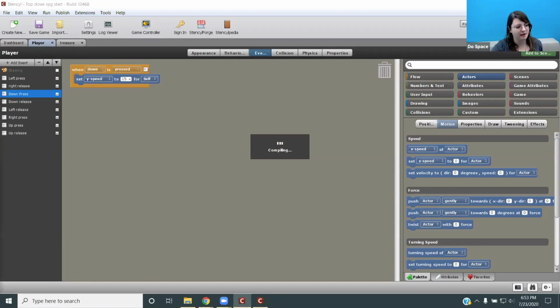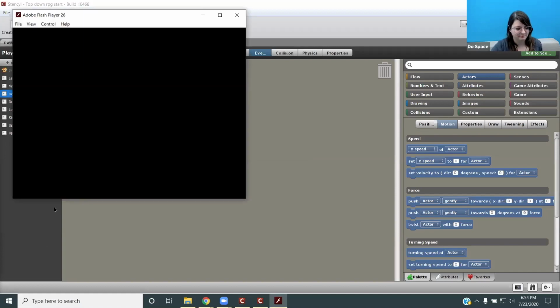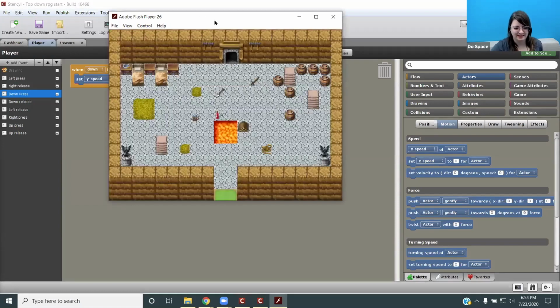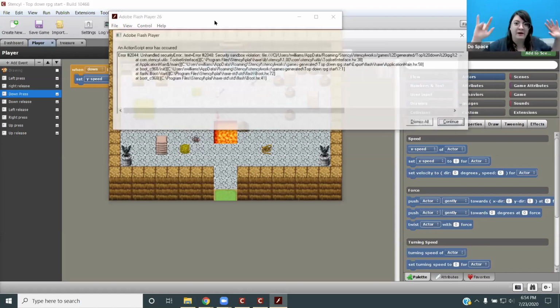Now, think about what we did here. We programmed down press. You press the down key, speed is set to 15. What's going to happen here? Think about what result you want when you test it. Okay. I wish I had a keyboard recorder so you guys can see what keyboard presses I'm making. So I press down. I only pressed it once. I'm not touching the key anymore, and my character's still going down. I can go up, I have my hands up, nothing there, but I pressed the down key, and it keeps going.